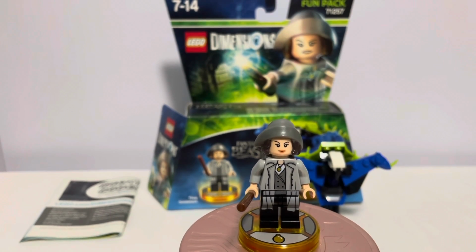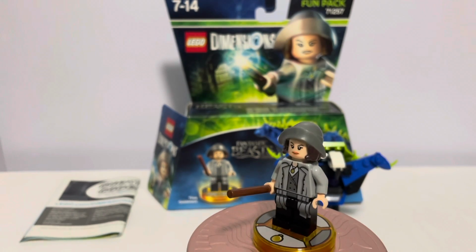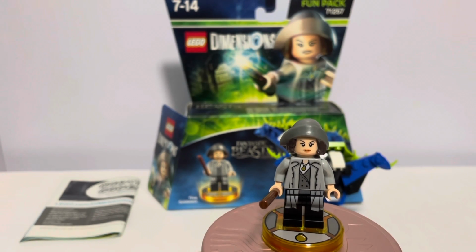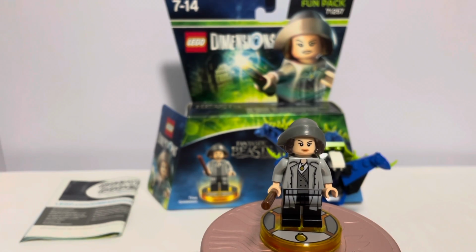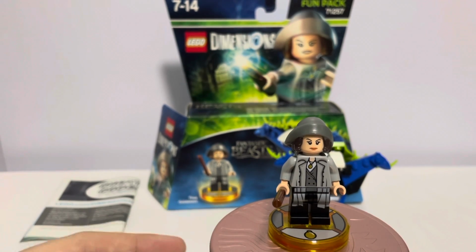Looking at her hairpiece, it's actually quite nice, with a grey hat and nice brunette hair that is attached to the hat. Going down to the torso, she has a grey jacket piece and a darker grey undershirt beneath, together with a necklace on her neck. I honestly really like it because it kind of looks like Inspector Gadget to a certain extent, I think.